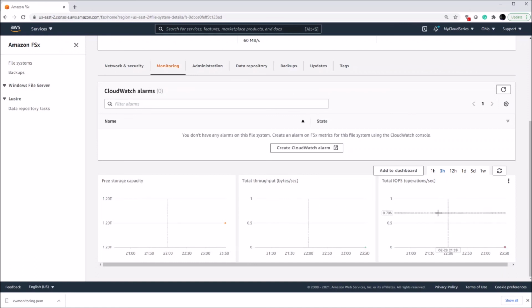If you want to see more information, you can always jump over into CloudWatch. All the way from here, you can view the log, can view the metrics, and it will take us over into CloudWatch. And we can also create an alarm based on the metrics that we find here.